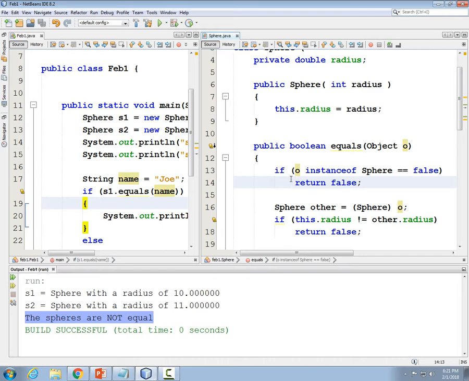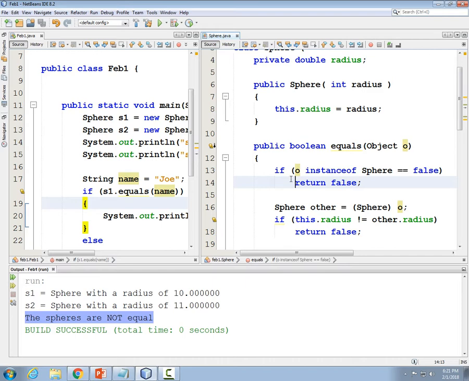So in Java, every time you want to compare something, you have to do the boolean, and then equals with an object, and then you have to convert. If you're going to use this syntax, s1 dot equals. But you could make a different name for it, and then you wouldn't have to follow this exact sequence of getting an O and then turning it into a sphere.